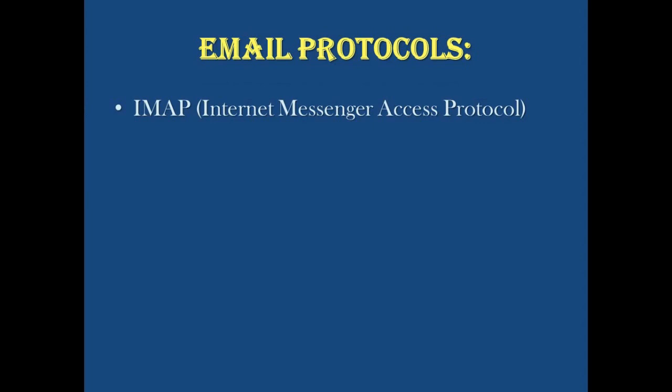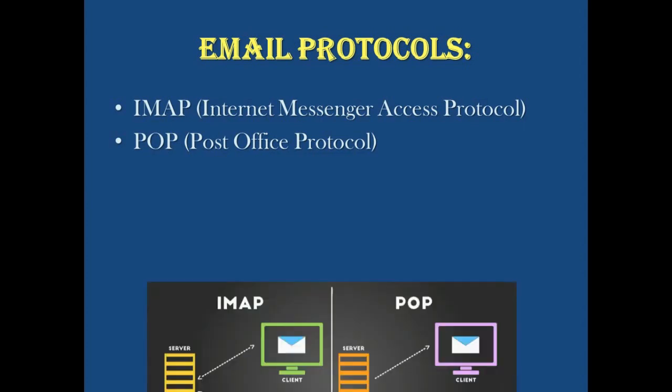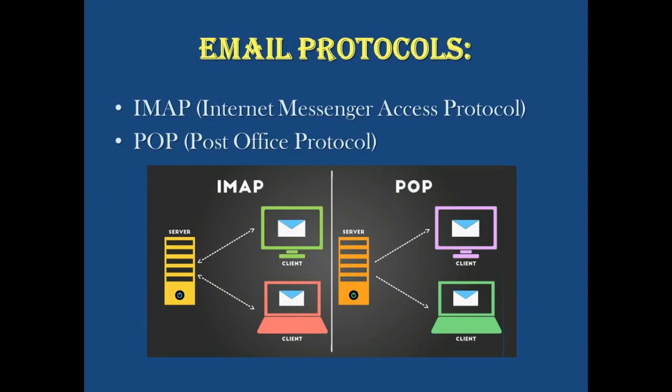Next, email protocols. First email protocol is IMAP, that is Internet Message Access Protocol. This is an email protocol to access email on a remote web server from a local client. From any place you can access those emails which are already on the server. Then Post Office Protocol version 3, POP3. This is a standard mail protocol used for receiving emails or downloading email messages on the computer and reading them even when you are offline.